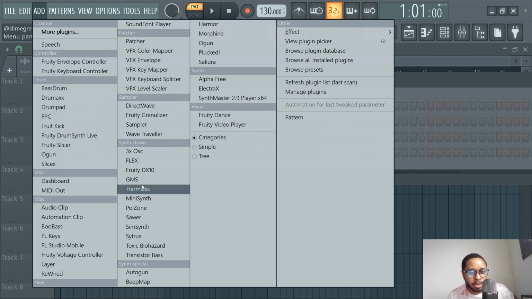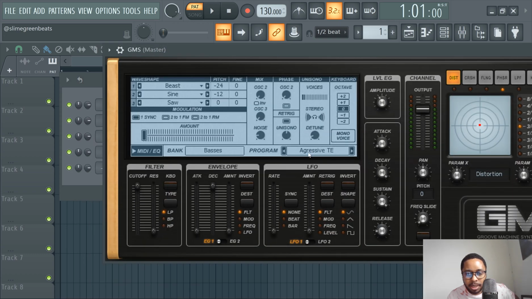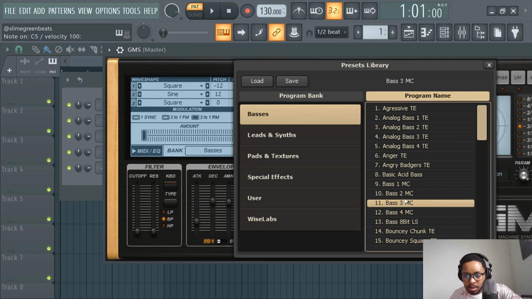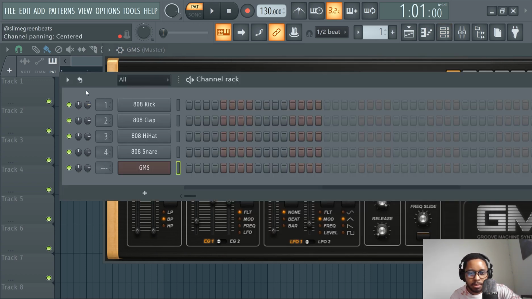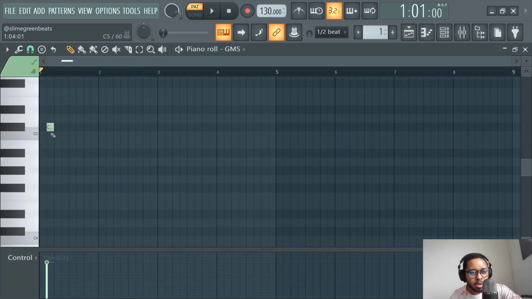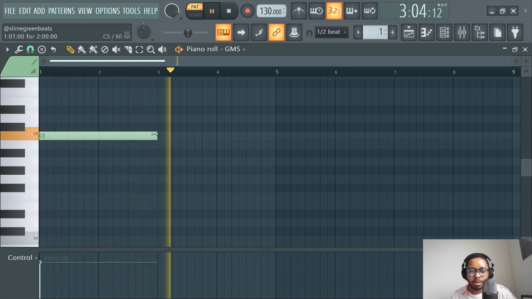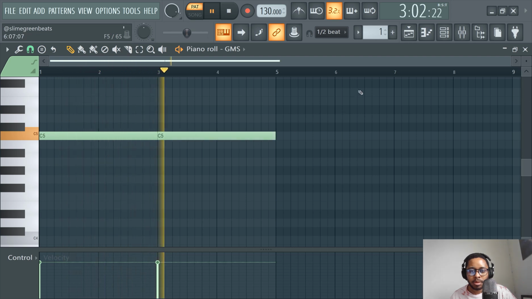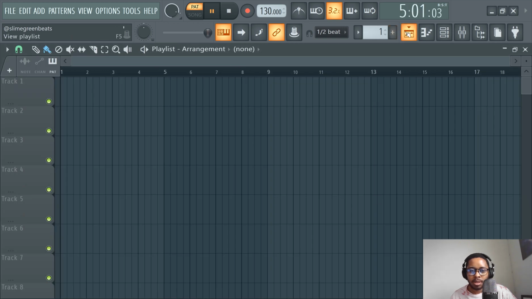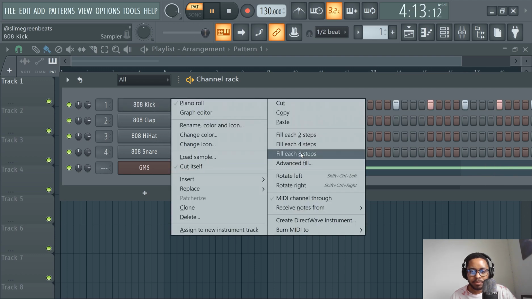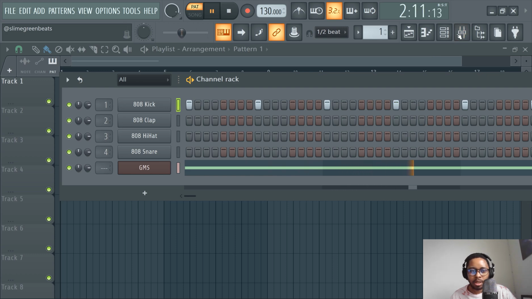Okay, so let's go ahead and get a bass here. We're in GMS. I'm just going to play a very basic bass pattern. Let me get a very basic, typical bass sound. That's a good example, so let's use that. Let's just do this, so we can get this over with. Okay, that's perfect. Then let's get a kick, just a random kick pattern. Perfect. So we have the kick, and let's put this in one and two here.